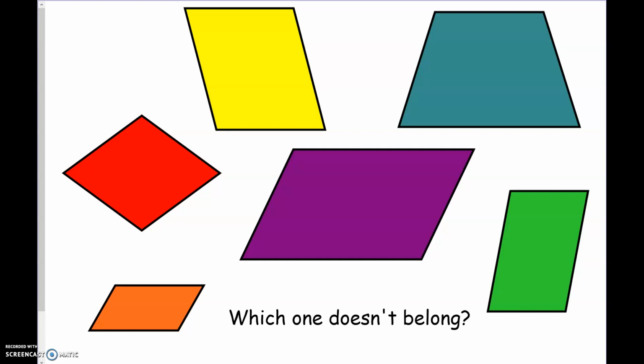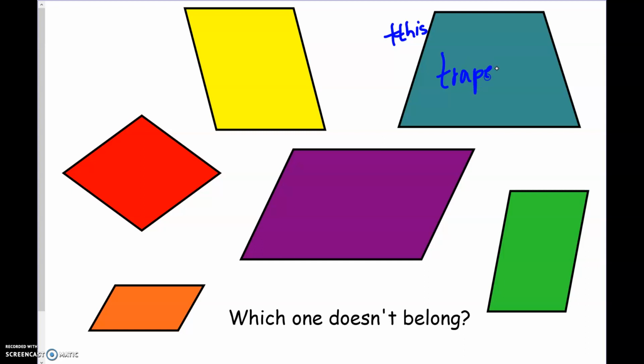So we were talking about polygons in yesterday's lesson. If we look at these polygons, they are all quadrilaterals, but one of them is just a little bit different than the other ones. Which one is that? Yep, this one. This one's just a little off. This one is a trapezoid.